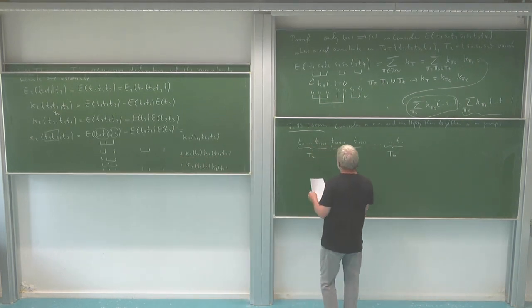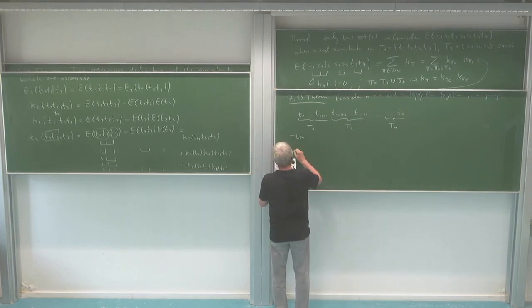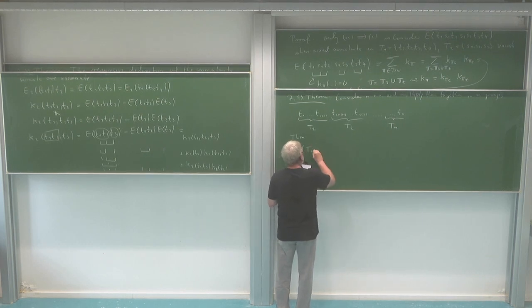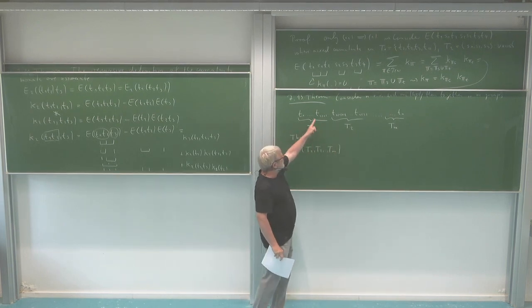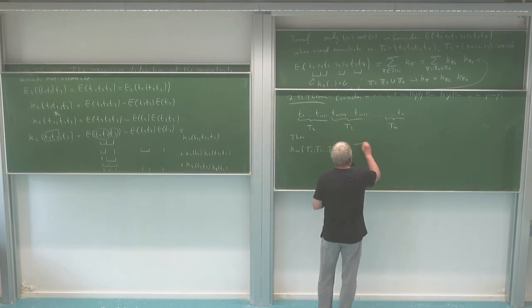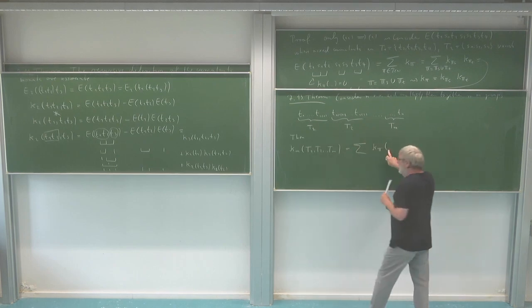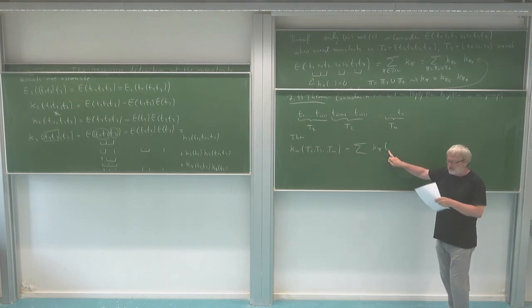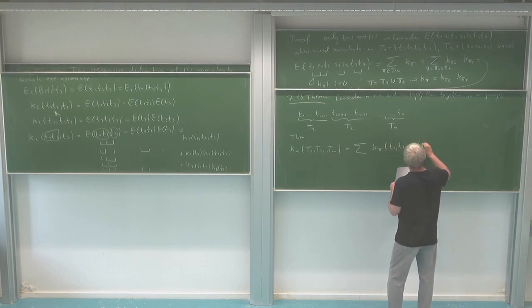Okay, and then the point is that we can now express the m-th cumulant of the capital T's, so T1, T2, up to Tm. Each argument here is now a product of some of the little t's. And I can write this as a sum over kappa pi's, where here I take the cumulants of the little t's. So I have here T1, comma, T2, comma, and so on, comma, Tn.